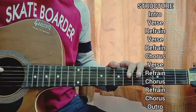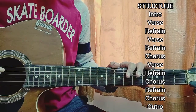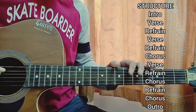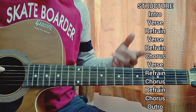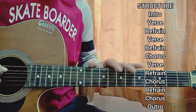We start off with the intro, we have the verse, then we have the refrain, another verse, refrain, then a chorus, then we have the verse 3, then we have a refrain, then we got a chorus, then again a refrain, then a chorus, then an outro. Now, the verse, the refrain, and the outro all have the same chord progression, but the chorus is just a little bit different.